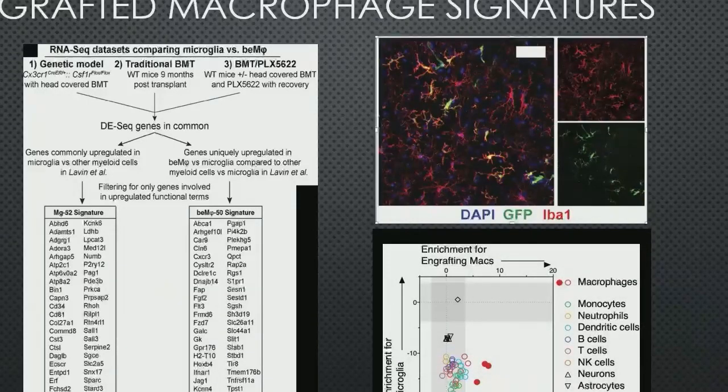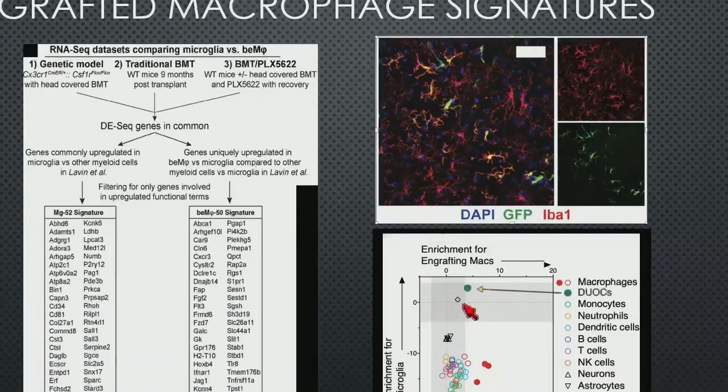We did this for an experimental system, but we also applied these signatures to the DUOC01 culture. This is just a test data set showing how the signatures were not present in these other immune cells, but in microglia, they were enriched in this microglia signature set. When we applied it to the DUOC01 culture, we saw that they were enriched for both signatures, both the microglia signature and this brain engrafting macrophage signature. So this suggested to us they may be useful for looking at diseases of the CNS.